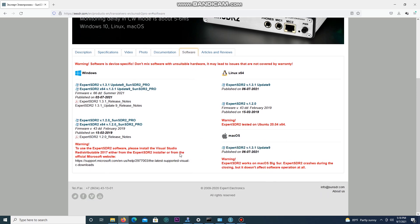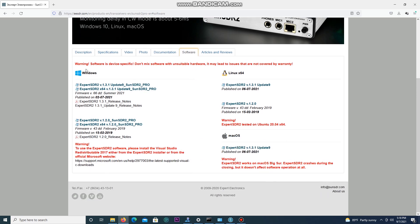The software runs on Windows, Linux, and Mac OS. I also heard that the MB-1 may run on Linux instead of Windows 10, so I may have to put Ubuntu on there — we'll find that out when I get into that. In the meantime, Expert SDR2 is available in 64-bit and 32-bit. If you need to use an older version for some reason, you can do that. Let's go ahead and listen to a little bit on 10 meters and hear the audio, then we'll save another video for more advanced operations.